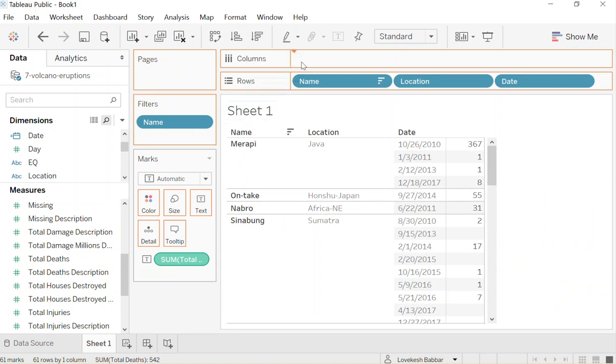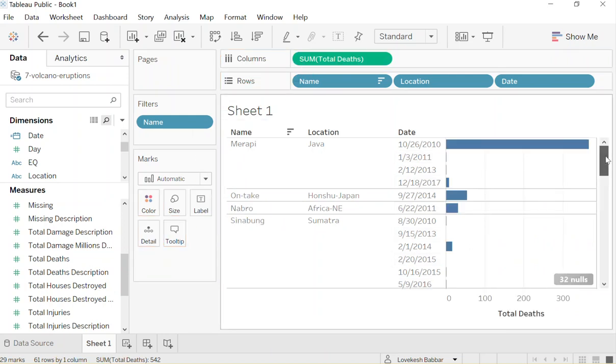But if I put that right here in columns, we can see these bars. And through this option right here, we can sort it so we can see the most destructive ones at the top first. Two ways to do it. You could do here or you could do here. Which one do you prefer? Should I click this one or should I click that one? The bottom one, because it's easier, there's three next to each other, so you might get confused. That's a good idea. So just the bottom one because it's right there.